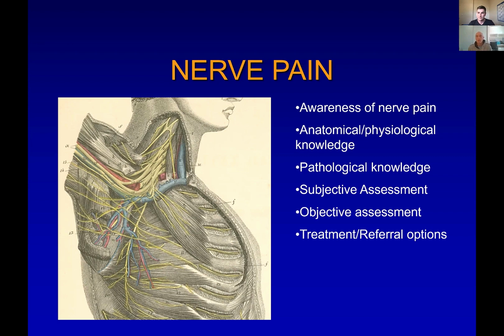Couldn't agree more. This is what I tell my students or people I'm mentoring: anyone that walks through the door, doesn't matter who it is, is going to have a component of nerve symptoms. That component might be 1 or 2%, but it could be 100%. The important thing is to recognize that, acknowledge it, assess for it, and then you can provide a treatment protocol that's going to be a lot more objective.